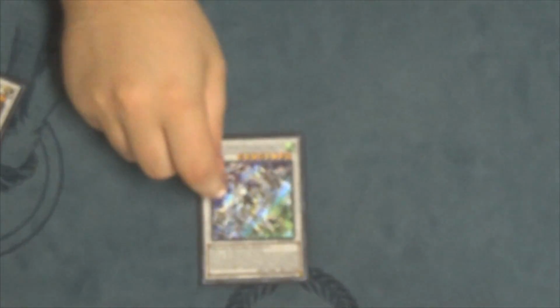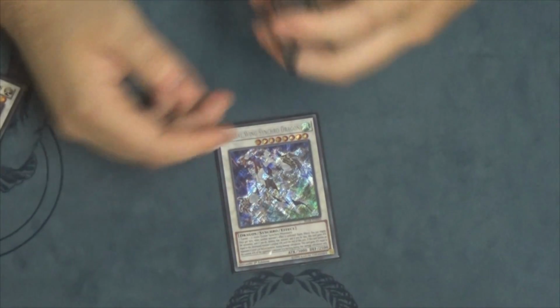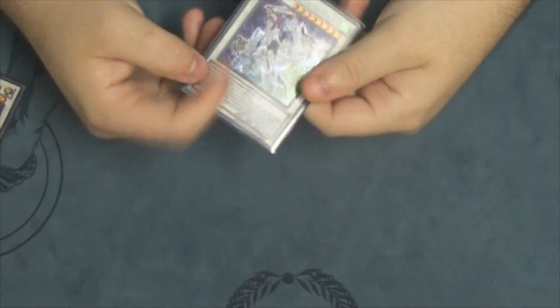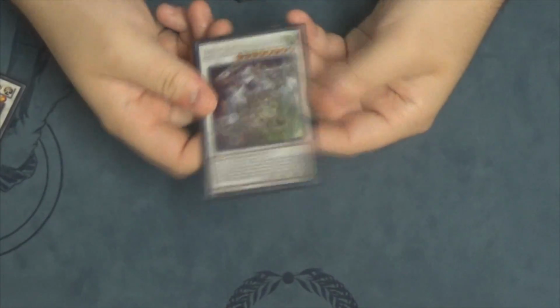Then I play 1 Crystal Wing. It's pretty easy to make Crystal Wing. You can go into like a 7 dragon and a tuner, boom, you're done. You can go Spirit Dragon, summon 7, and then normal summon tuner or summon tuner by other means, and then make Crystal Wing. It's really easy.